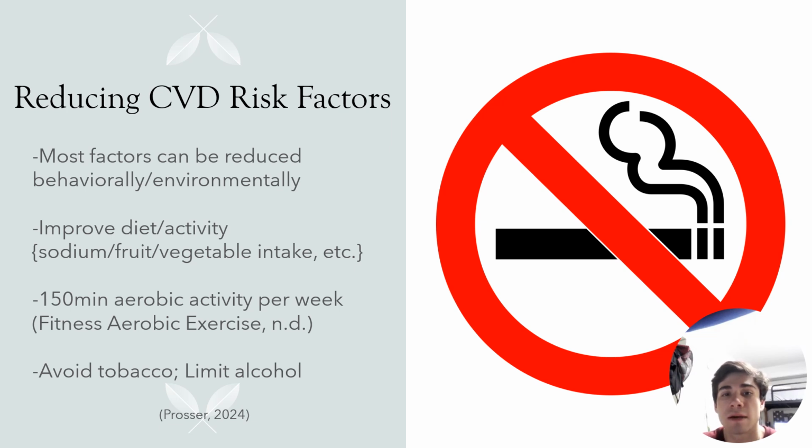Improvements to the diet can also be made by reducing sodium intake and increasing intakes of fruits and vegetables, which can provide a larger nutrient density with more vitamins and minerals for less calories. These foods are also generally much lower in sodium than other foods, which will help with meeting the sodium goal as well. Avoiding consumption of tobacco completely and limiting intakes of alcohol will also be beneficial to cardiovascular health in the long run.